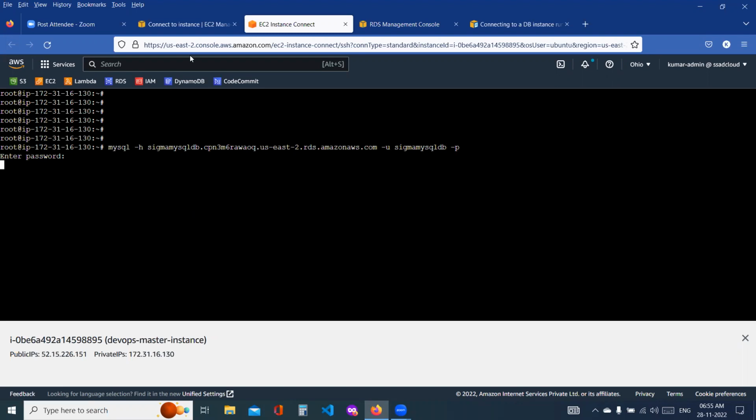Participants, can you just visualize the context: why is the database not able to talk to the app server or the web server, why is this instance not able to talk to the database? What is preventing this?